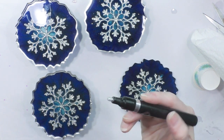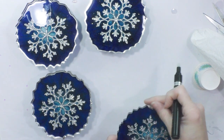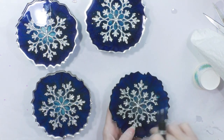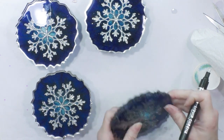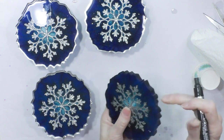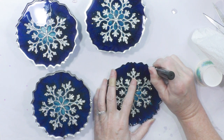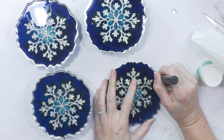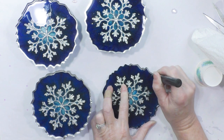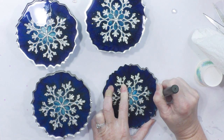Okay, so I'm using my Molotow liquid chrome pen, and I've done the four. I was going to do the sides. I'm just doing the top round edge of here because it's not going to really be used on this side, and I don't think it needs all the silver there. I just kind of use my pinky to guide my pen along on the edge, kind of holding it so that you can keep your steady hand to go around all those curves.